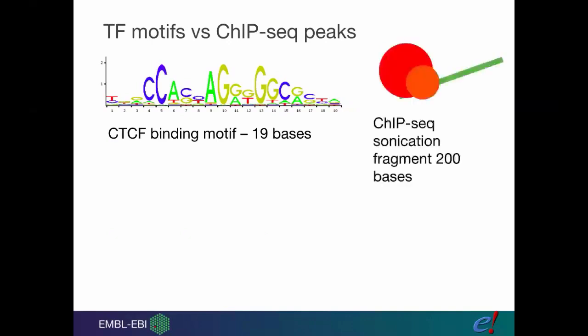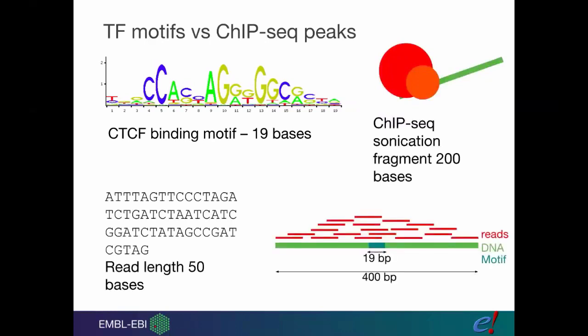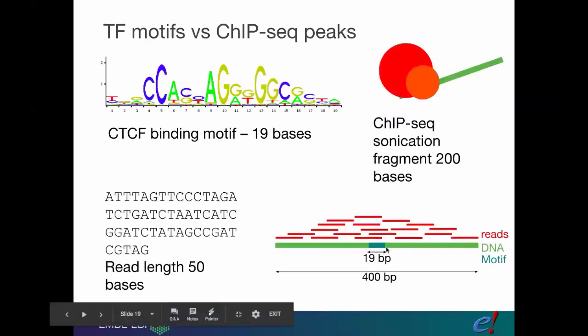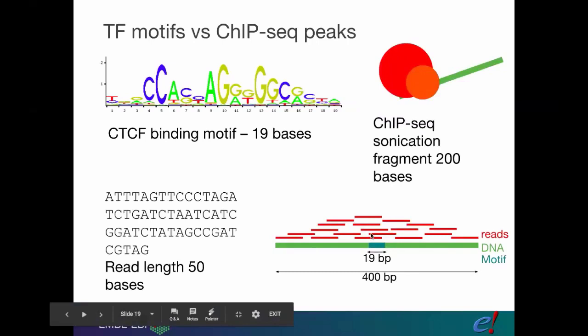The first thing to note is that when we do the fragmentation of the genome, we get very large fragments. So sonication results in fragments 200 bases long. So even though we've only got these 19 bases that are attracting this transcription factor, we get fragments which are 200 bases. We then carry out next generation sequencing, getting reads of about 50 bases. This results in something that looks a bit like this in terms of our analysis. Our motif is very small in the middle, but as much as 200 bases in either direction, because the cutting is random, we get this kind of peak across our motif, rather than just getting binding at the position of the motif.